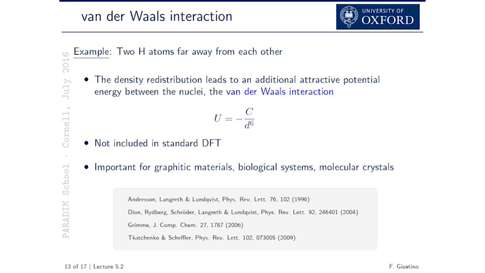So all the secondary structure of proteins is dominated by these kinds of effects. So it's very difficult to do biology using quantum mechanics if you don't have these effects. And also if you're doing organic electronics, like pentacene crystals and things like that, without that it's very difficult to get correct answers.